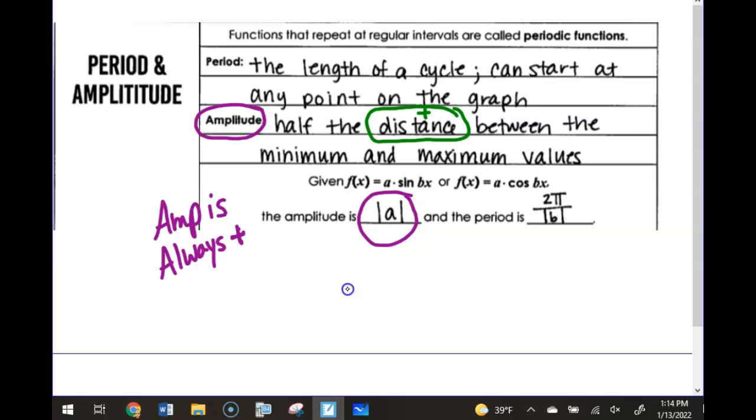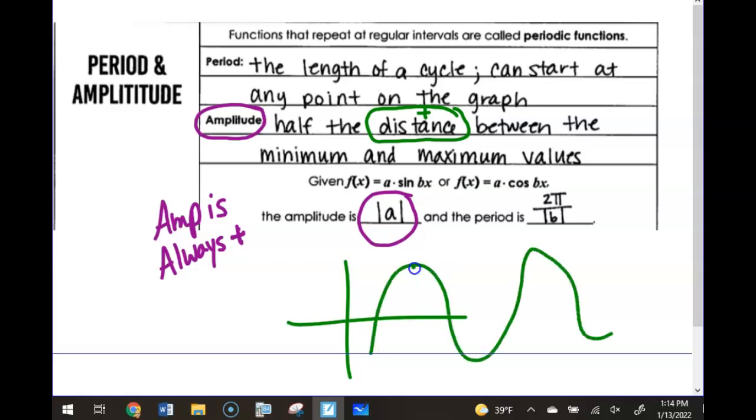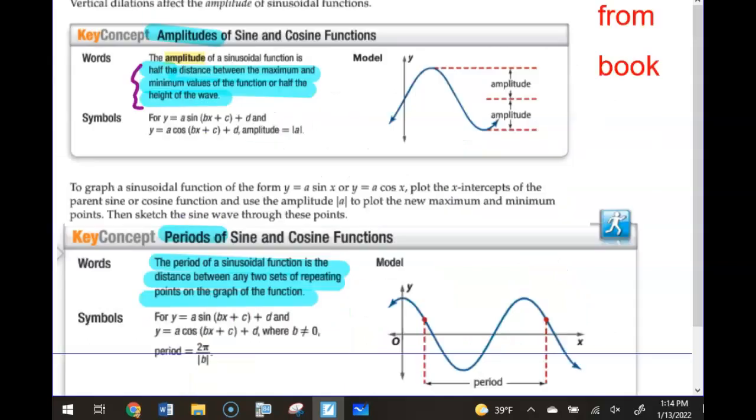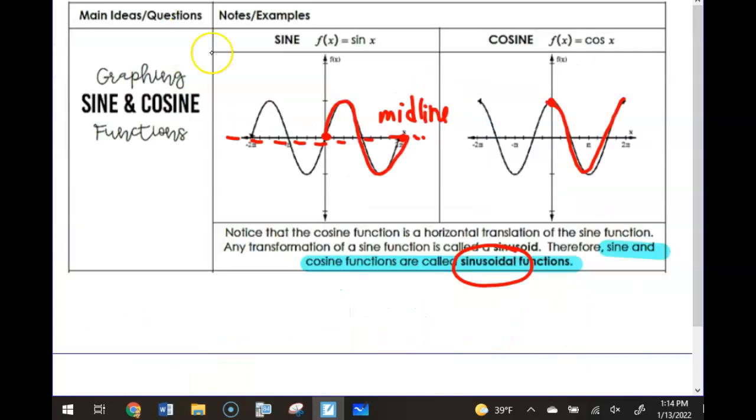So when you're looking at the graph, no matter what the graph looks like, the amplitude is this height from the midline to the maximum, which should be the same as from the midline to the minimum. Even if we were to shift the graph up here, from the midline to the top is the amplitude, or from the midline to the bottom is an amplitude. If it's easier, go back to this graph and write, this is how you measure amplitude. You certainly can write it on there.